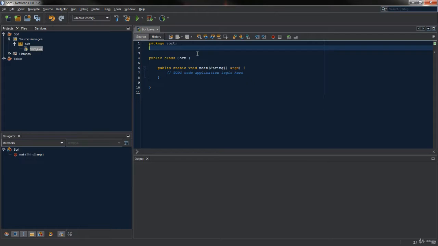Now that we have created our project, we have to import the following assets. Import javax.swing.*. The reason we import these assets is because we're going to be asking the user to enter in certain information. So we need the right assets to create the right input boxes so the user can do so.